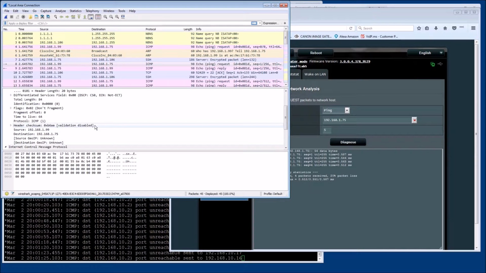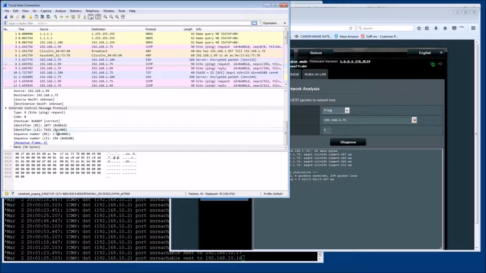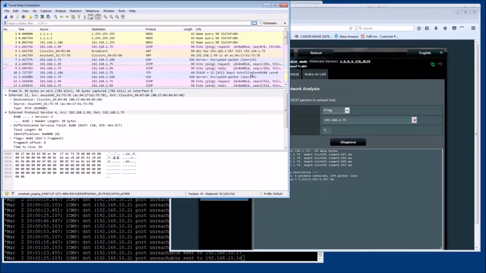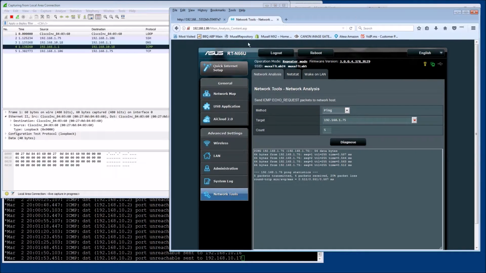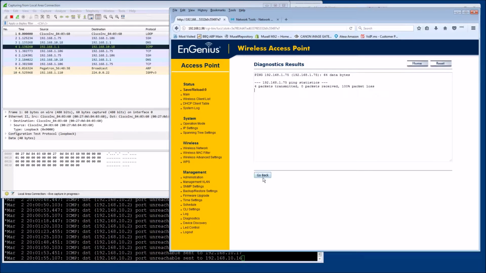And I'm not sure what's all in here. Oh, some checksum stuff. Anyway, yeah, so that works good. So let's clear this out, and let's do that from the other side here.